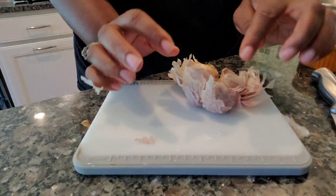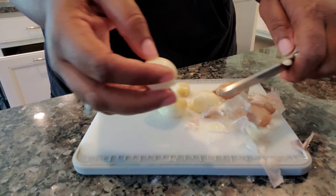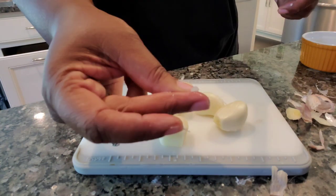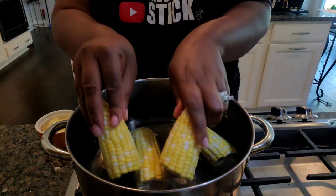We are using a whole bulb of garlic. That's about 5 cloves. And we're going to drop that right into the water and do it like this, you guys. And we've got a magic secret today. Put your water at a royal boil. You can break it with your hands or cut it.